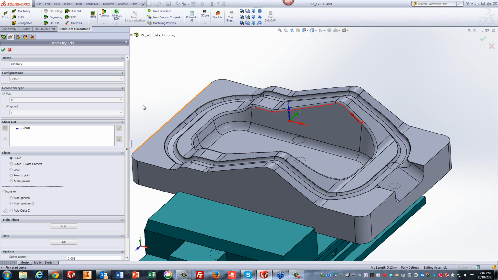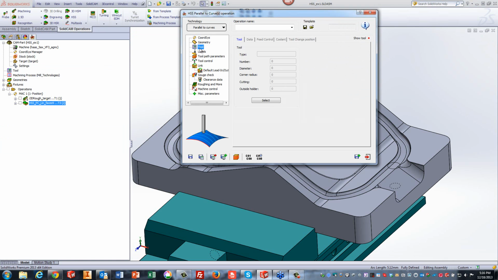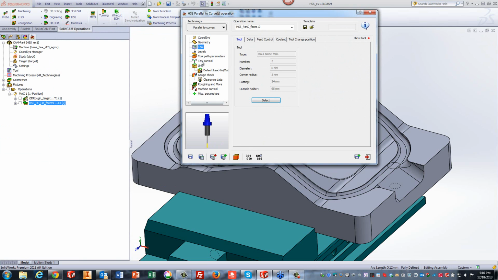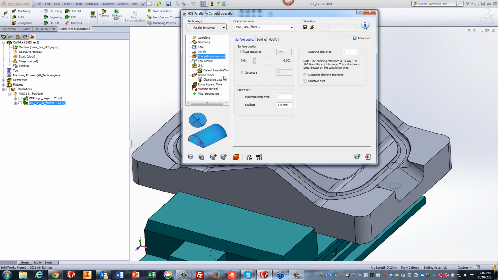And that's the curve. In other words, it'll work on this surface according to the shape of this edge over there. It won't go parallel to Z. It'll actually go according to the shape as shown over there. Let's just accept that. We'll use the ball nose end mill. We have our toolpath parameters. We'll just leave it there right now. Let's see exactly what we got over here.